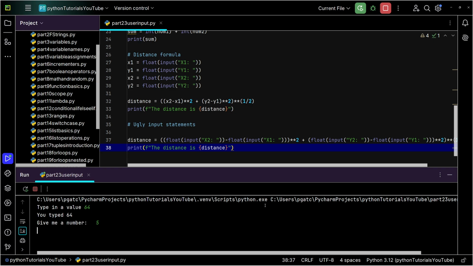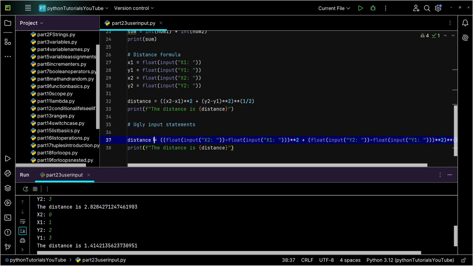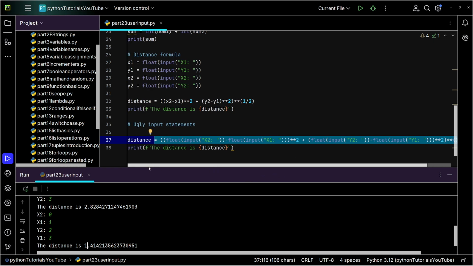Let's see, 6455, 0, 1, 2, 3, 0, 1, 2, 3. And you can see that it is broken. That usually means that when I was doing my copy paste, I copy pasted one of the ones wrong when I was punching it in. But you can see very clearly how disgustingly messy this is. This is a disaster waiting to happen. You can see not only was it a disaster waiting to happen, but it successfully broke. As a matter of fact, I can see exactly where it broke. Not going to fix it.